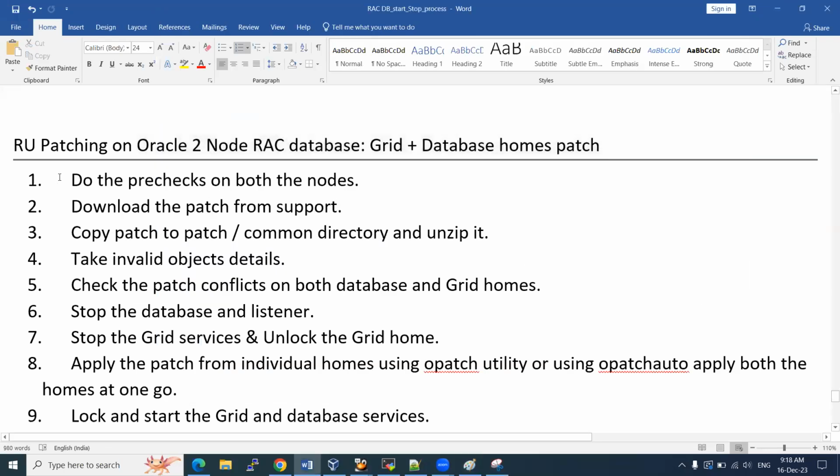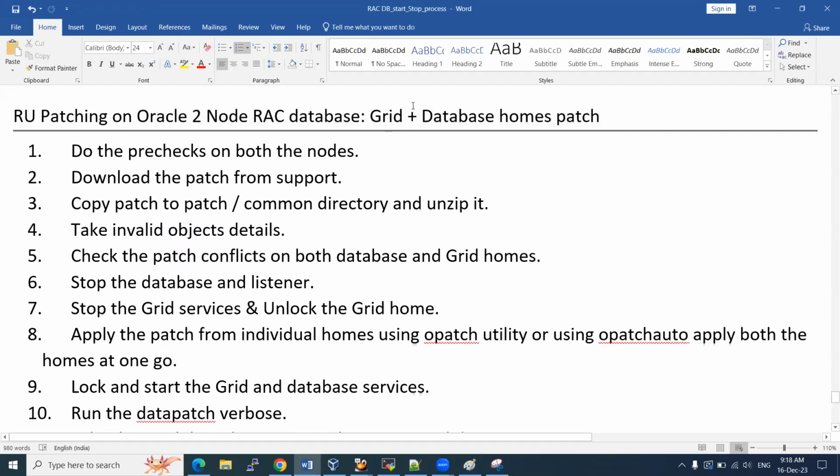Let's see now. In this session, I'm going to show you the patching on grid home and database homes. We will go for rolling mode only. If any issue happens, like rolling mode is not enabled, and something goes wrong and it fails, I can show you the non-rolling also. But as of now, I plan to show you this rolling fashion.